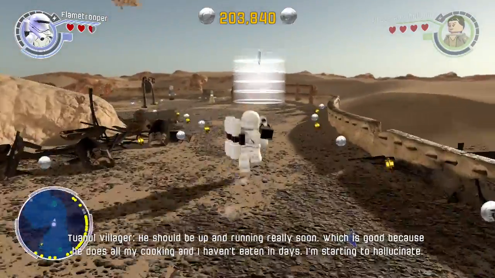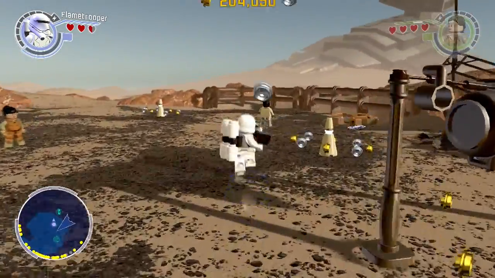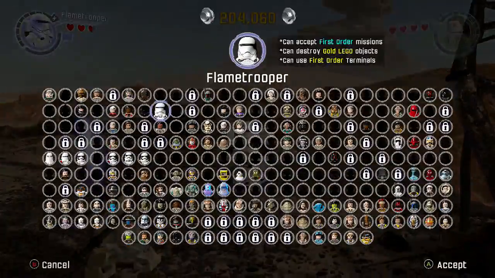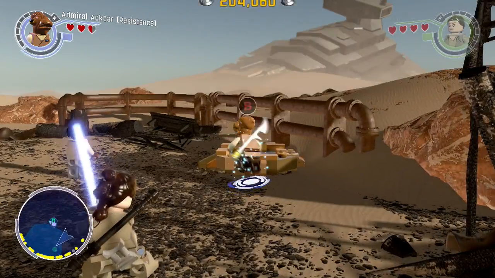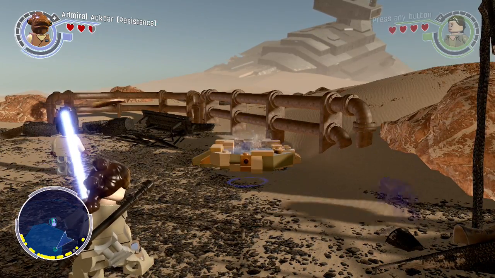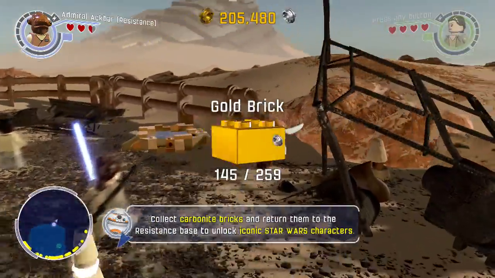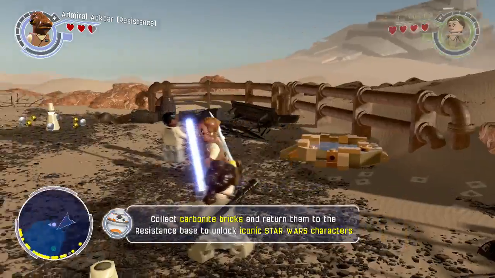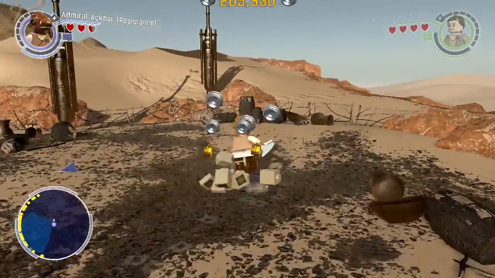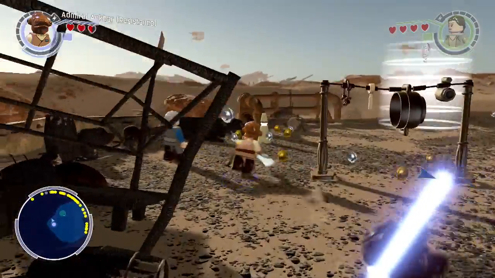Okay, that mission's done. Is this done? Let's go check mark. This does not. It's a carbonite. We need Admiral Akbar. Yeah, carbonite brick. Woo! And our 15th gold brick. That is awesome. When we're done on this planet, we will head back to the car and cash that in.